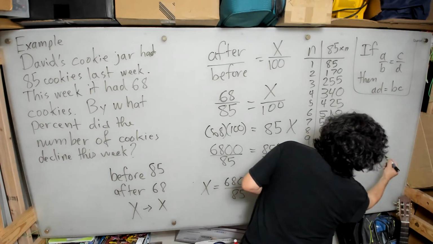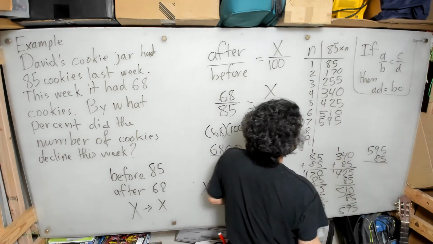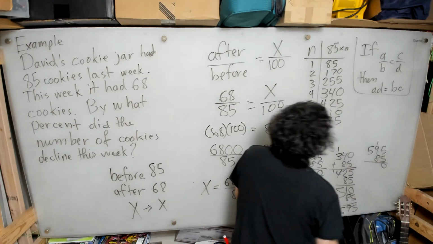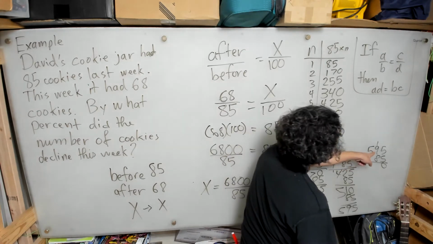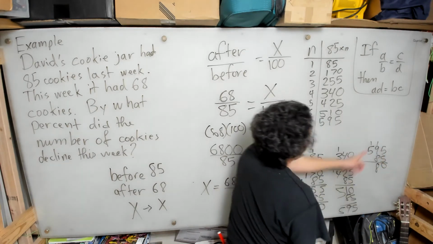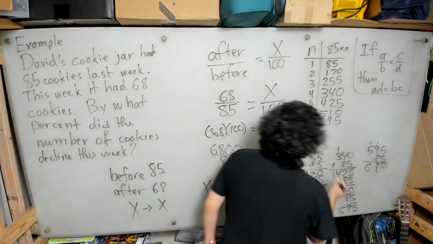I'm sorry that this is getting a little bit cluttered, but I hope you'll bear with me. 5 plus 5 is 10. So I bring down the 0, carry the 1. 1 plus 9 is 10. 10 plus 8 is 18. So I bring down the 8, carry the 1. And then 1 plus 5 is 6. That's 680.